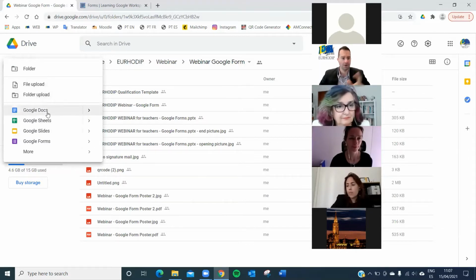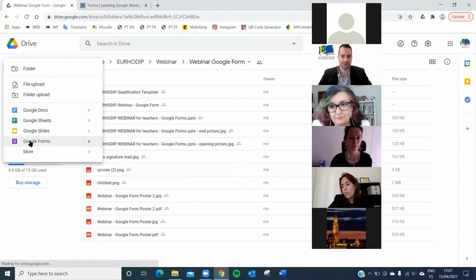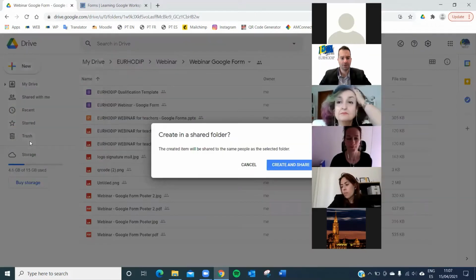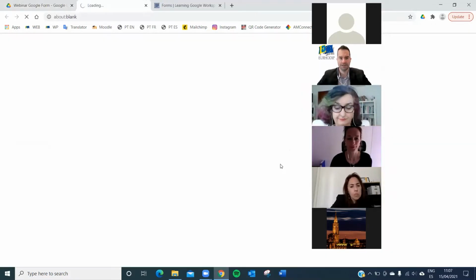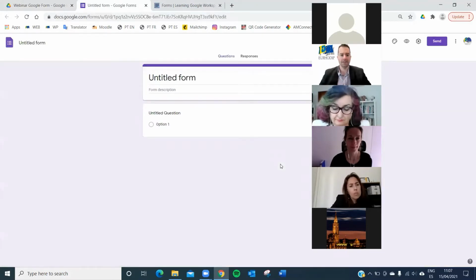Basically, it's like Word, Excel, PowerPoint. And Google Form doesn't exist in Microsoft. Google Form is what we're going to use today. So, Google Form, create in a shared folder, create and share.